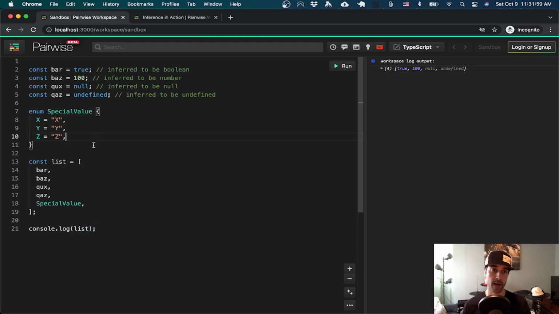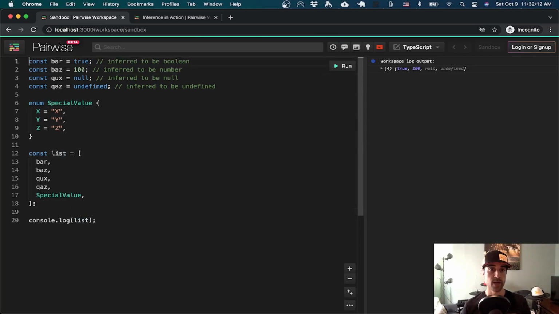And we could of course go back and write an explicit type definition which includes our special value enum, but for now we're just going to infer that type by declaring the list and using the type inference. So now if I have some more code, actually let's give this a variant of the special value, and now you'll see that instead of it being a type of special value, it is actually a special value enum variant.